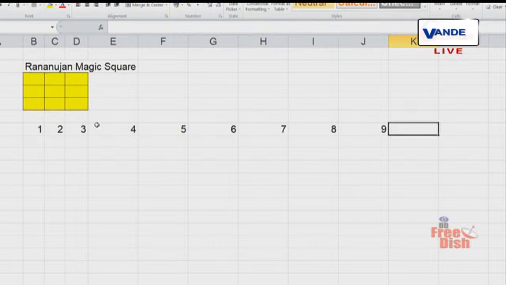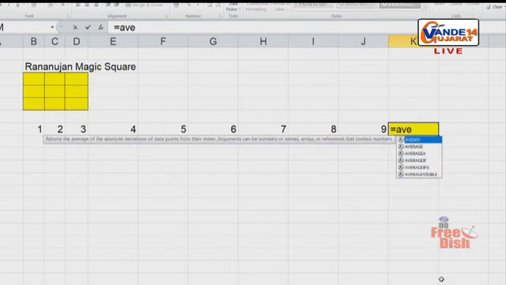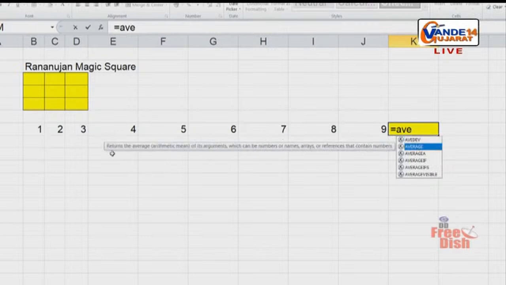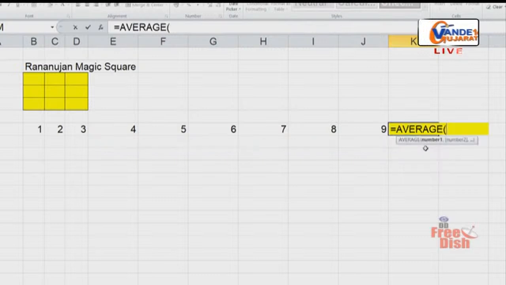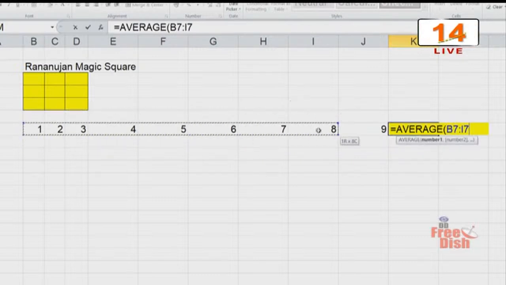As I told yesterday, what we used to do is put some numbers here and there by trial and error, and the matter ended there. But Newton first calculated the average of these numbers. So, I am putting in the average; there is a formula for calculating average, AVERAGE. You see it has come, and then you have to select the array, or those numbers, that is all.